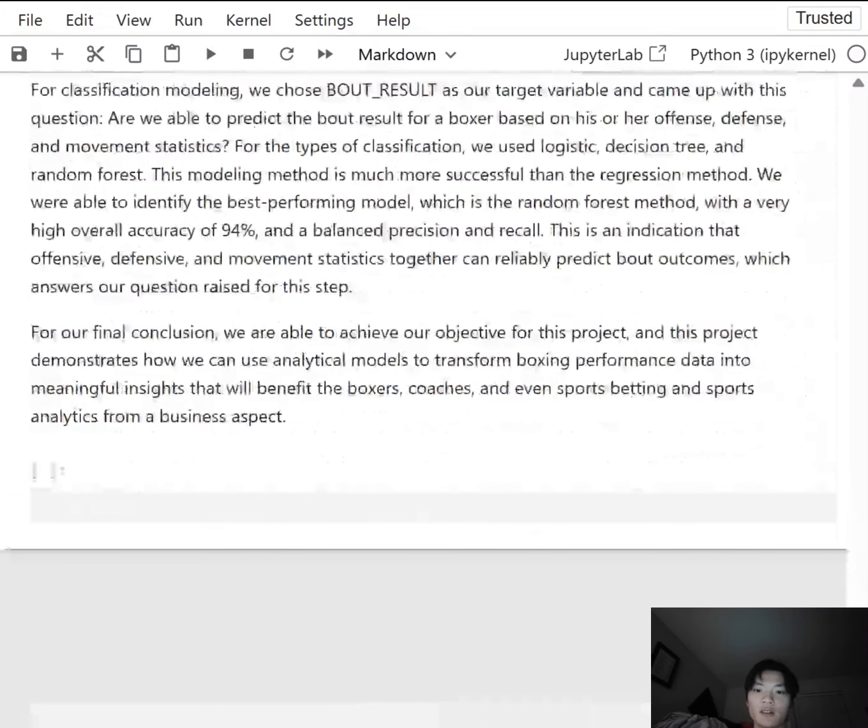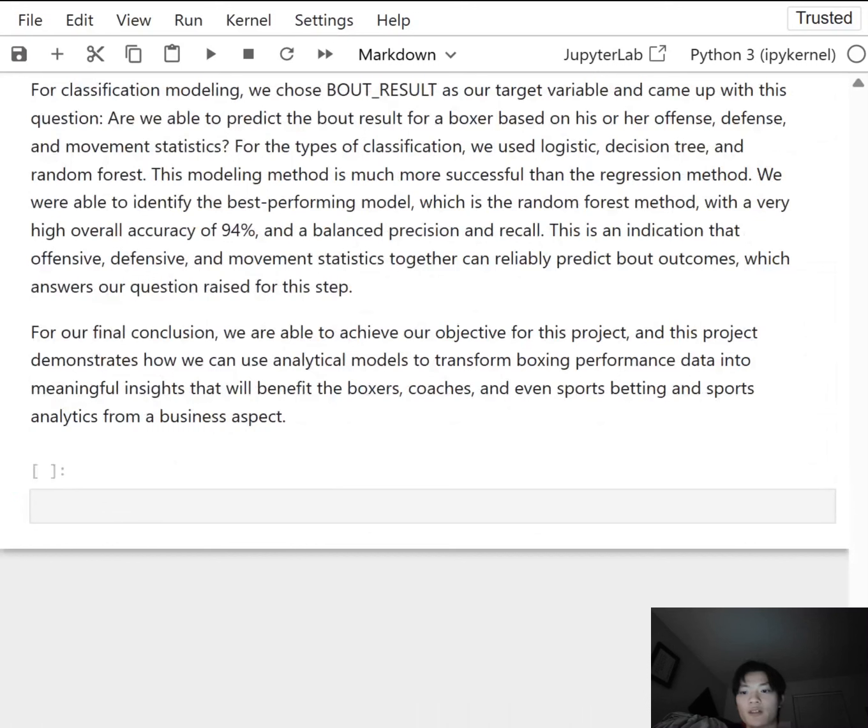And this project demonstrated how we can use analytical models to transform boxing performance data into meaningful insights that will benefit the boxers, coaches, and I talked about even the strictly business aspect, like sports betting, because even though this data set is amateur boxers data, we can definitely use this for professional boxing as well, which is more of a business than amateur boxing.